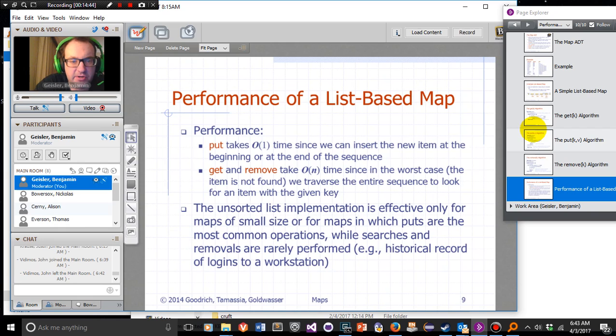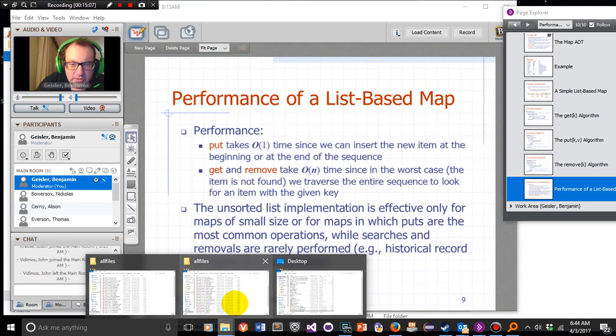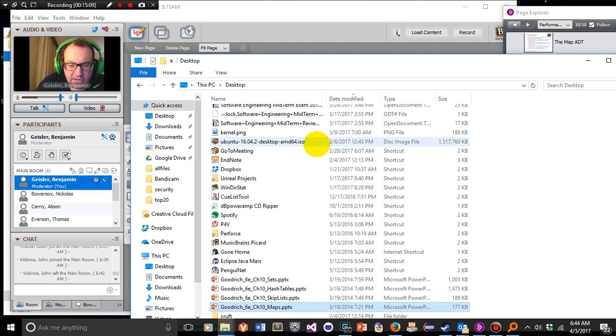So the fact that you can get an O of 1 operation time for your put is very good. But as we'll see, this unsorted implementation is really only effective for a small number of things in our map, because get and remove take O of n time, because you have to traverse that entire sequence. So that's why we're going to move on to the next topic here, which is hash tables.